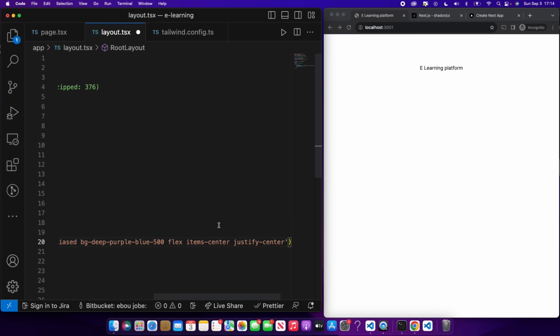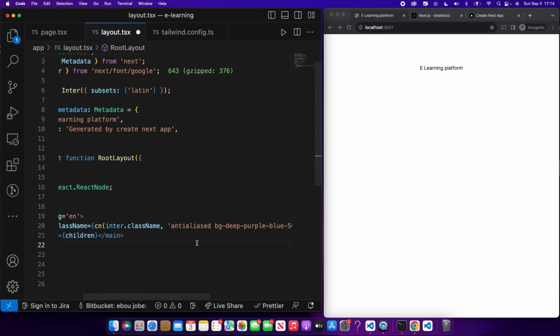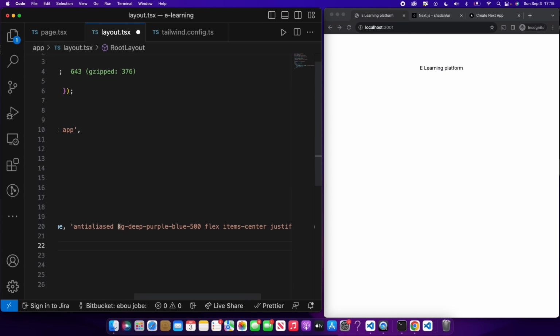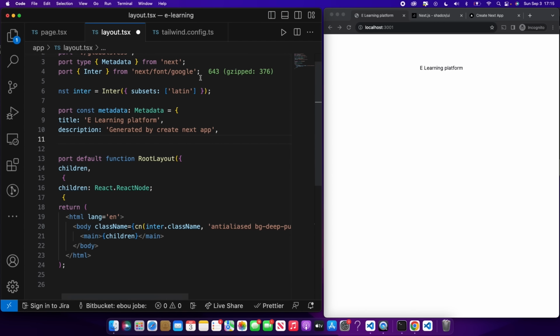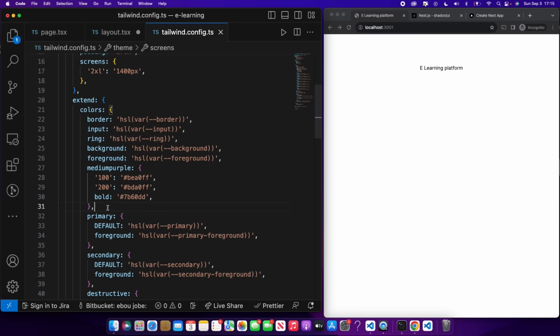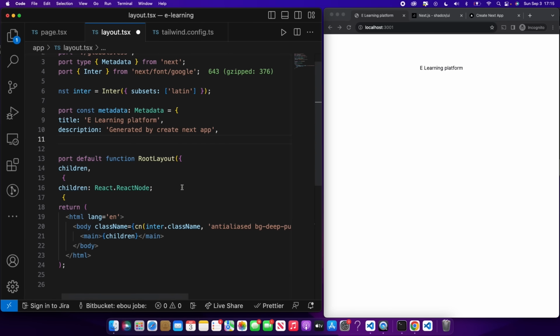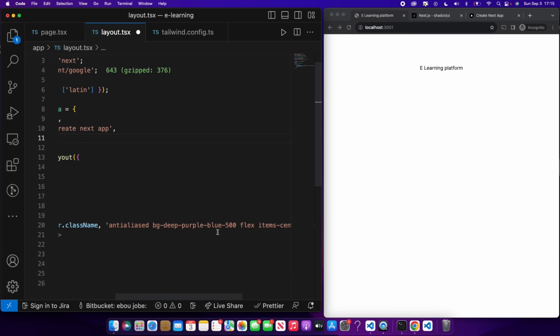So the first thing that we're doing is I just pasted a few styles here. This is optional, you can remove it, but it's just for text smoothing within Tailwind. What I'm doing here is I'm setting a background of purple blue, but we do not have purple blue yet. So we need to go to our Tailwind configuration and add another class called purple blue. So let's go back to our Tailwind config. We added one color here in the extend. So we're adding another color called purple blue. This deep purple blue is going to be the background of our entire application. While that is saving, I'll come back here and explain whatever is happening here.